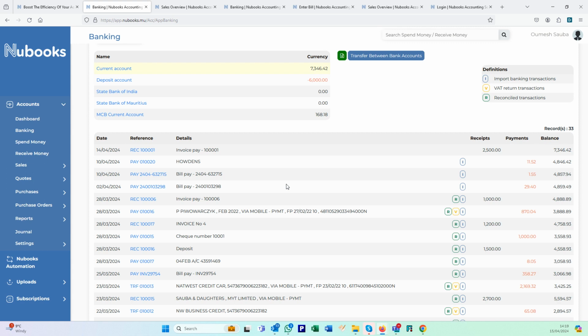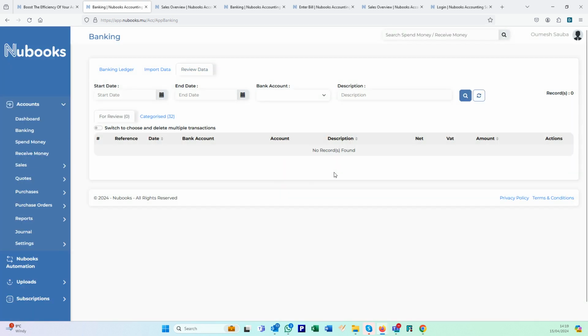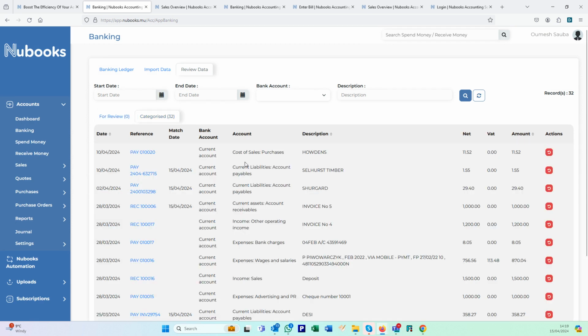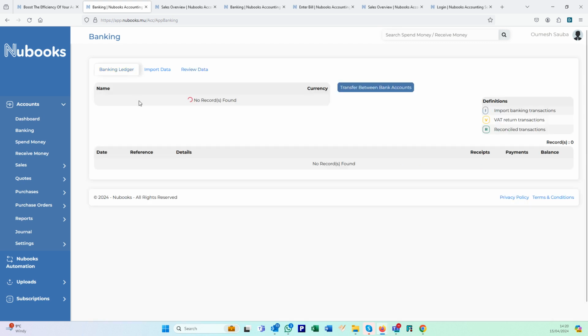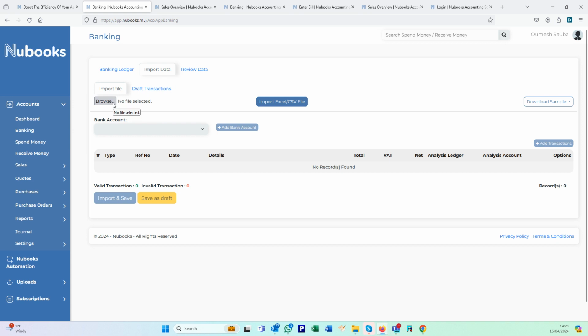Yes, that's correct. So when you import the bank statement, there's always the option to review the data and then match it. So for example, if you made a mistake, yes, you upload the bank statement with the CSV file here.